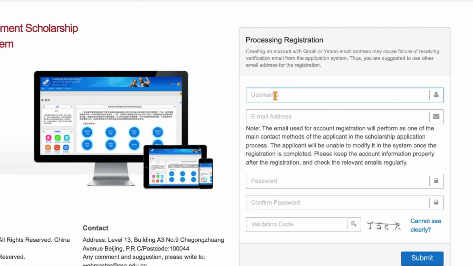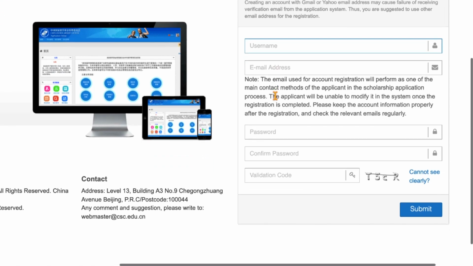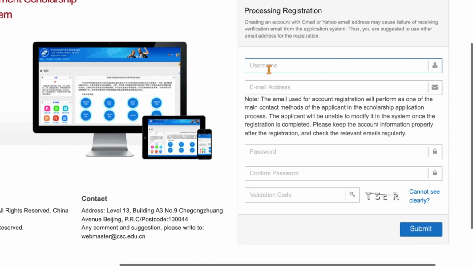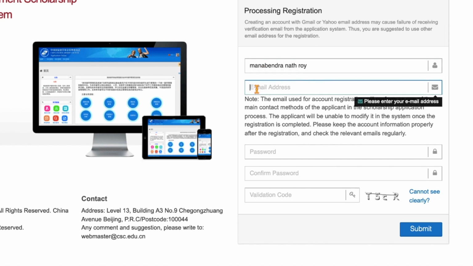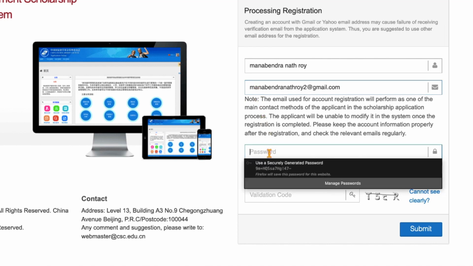To begin with, input your username, email address, and password. For example, here I am writing my name Mano Bendranath Roy, although you know me by my nickname Joy. Then here I type my email address. Provide the email address that you usually use. Save the email address and password carefully, as you need to use them when you sign in later.